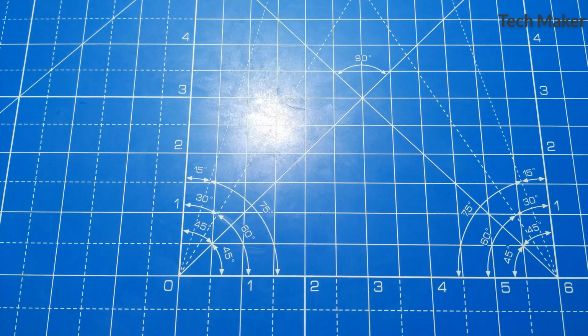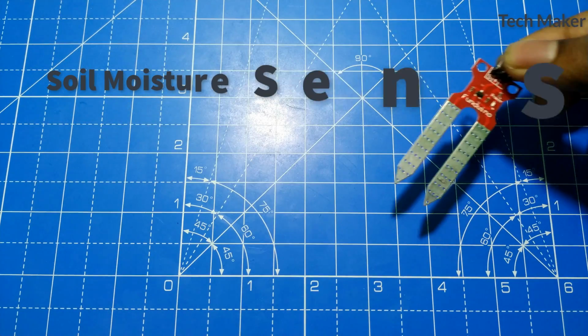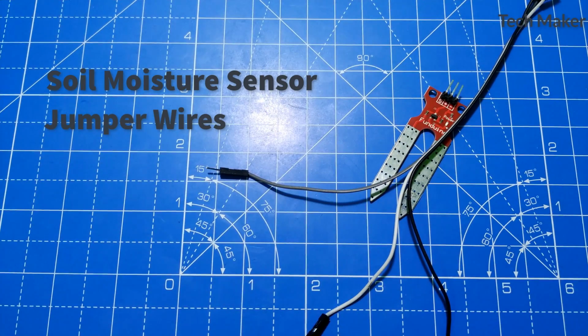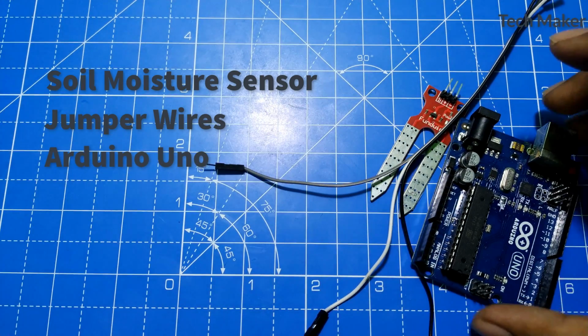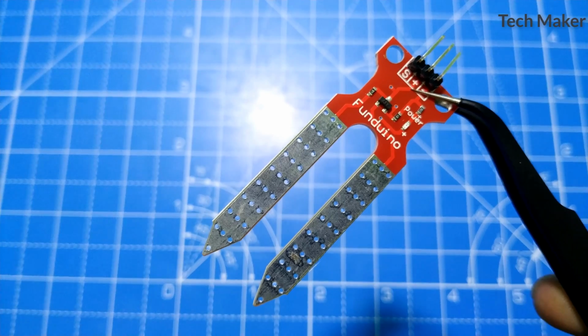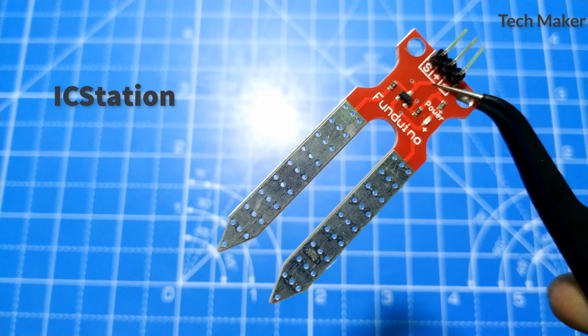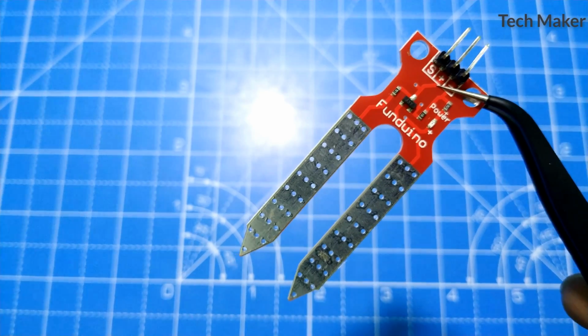The components required are a soil moisture sensor, a few jumper wires, and an Arduino Uno board. I received this soil moisture sensor from IC Station. Check the description for more information.